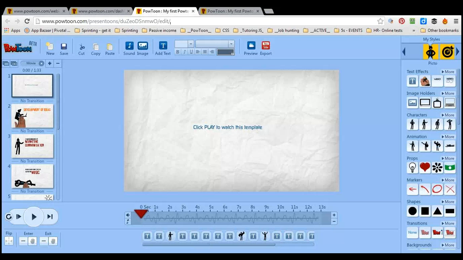All right, so the first thing I want to do when I'm using the editor is get rid of this piece of text, because it is just something that gives me an indication of how to do it.